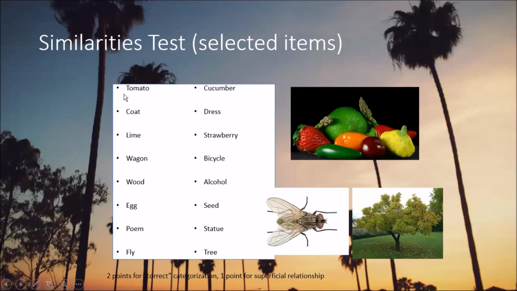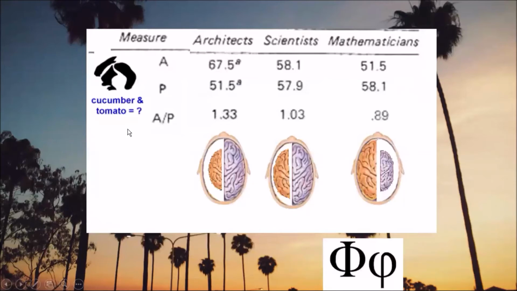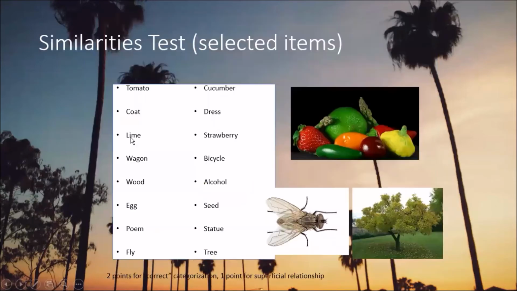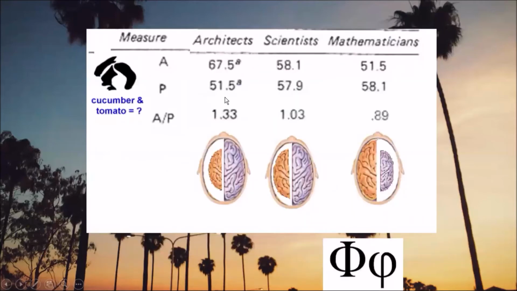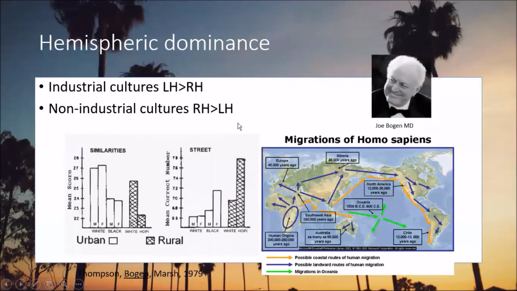But okay, so they've done this study where they look at how good you do on the perceptual closure test versus the categorical test, and get an index, a ratio of how left brain versus how right brain you are. And this is actually showing more right brained in architects and scientists and more left brain in mathematicians. It's an old study, so I wouldn't hold to it. That's why I'm jumping over it.